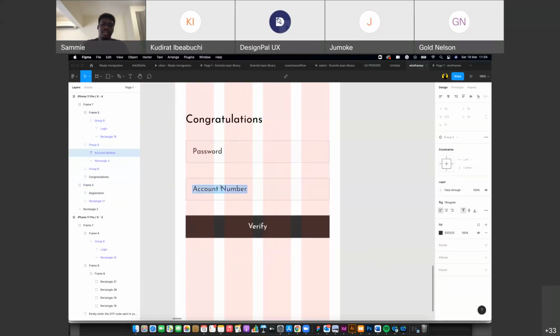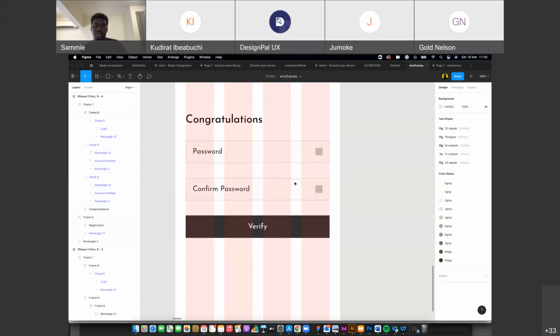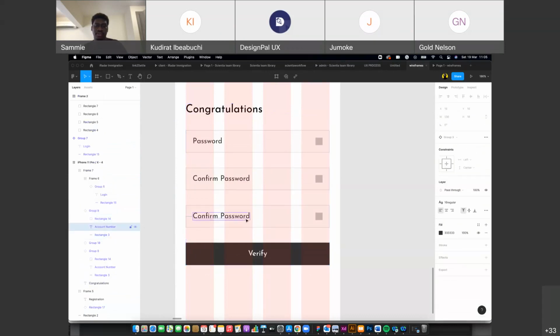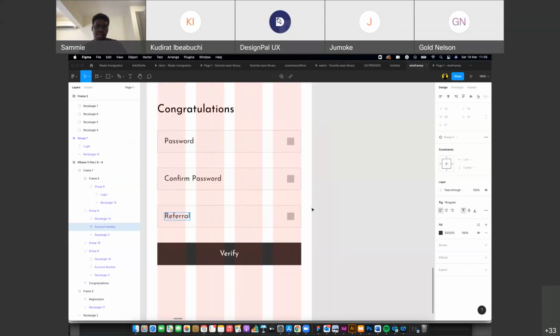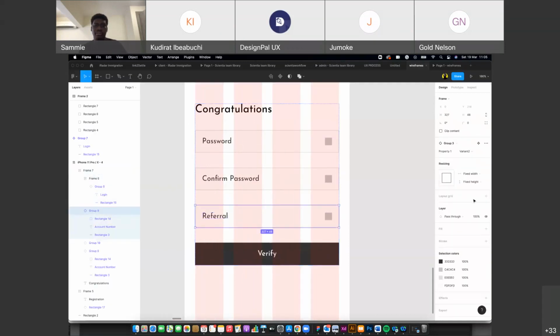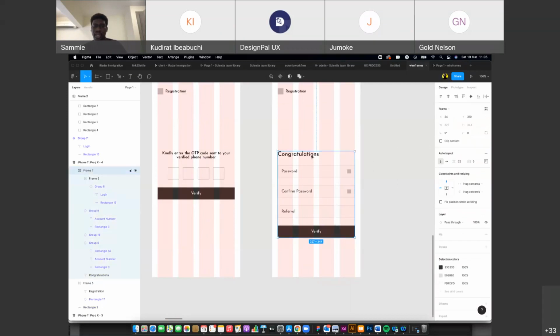So this will be confirm password. When it comes to password, they have this hide icon button that you might put. So you might want to switch it to the other type of form which you've created. I think another thing they ask for is referral. If you have a referral, they tell you to create that. I don't think there's anything else. I think they normally do security questions, but I don't think we'll have time for that. Let's just make it as simple as possible. And I think that's that.